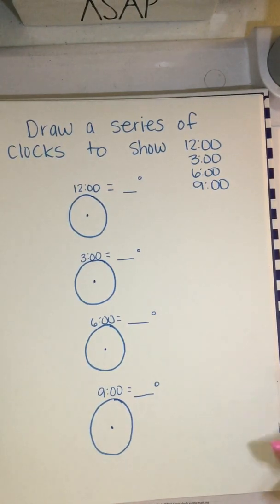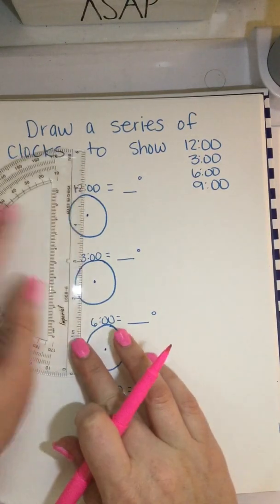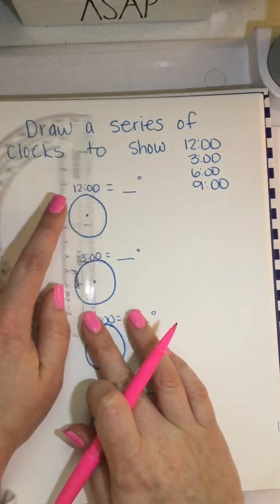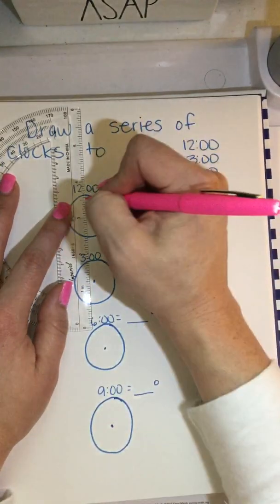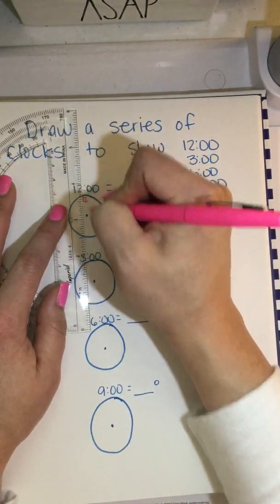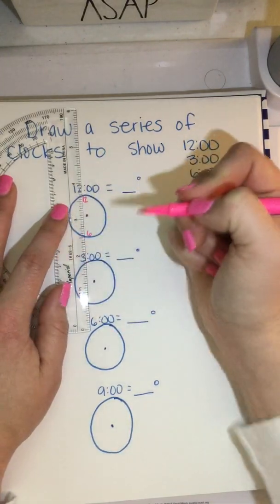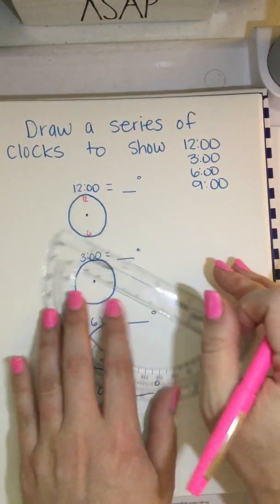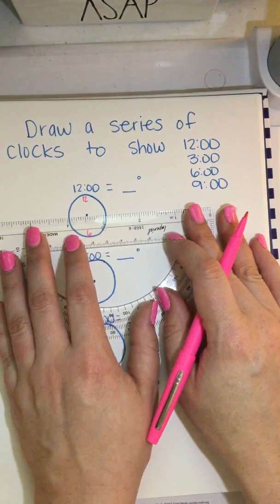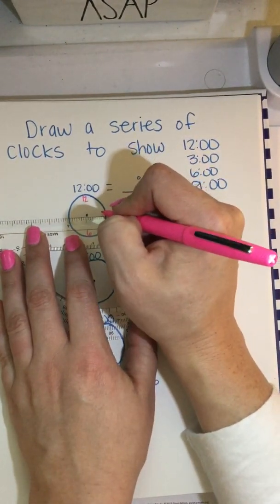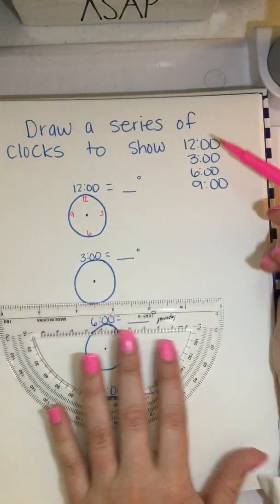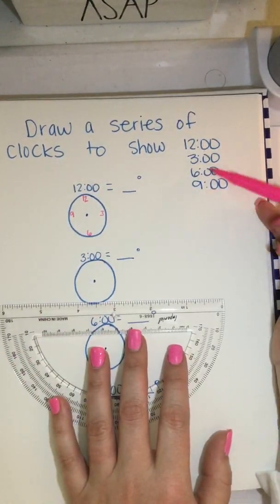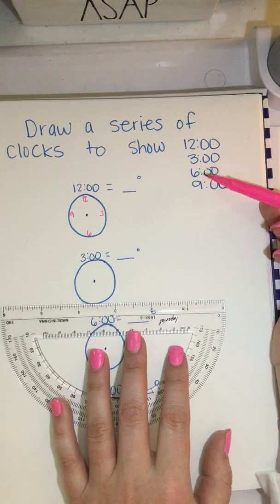And one thing that's really easy to do is if you start with the 12 o'clock and the 6 o'clock, because they go straight up and down, okay? So if I just use my protractor along this line, I know that 12 o'clock goes here and 6 o'clock goes directly underneath it, okay? And then my other benchmark numbers for making a clock are 3 o'clock and 9 o'clock. So kind of easy, because those are the numbers we're going to find.